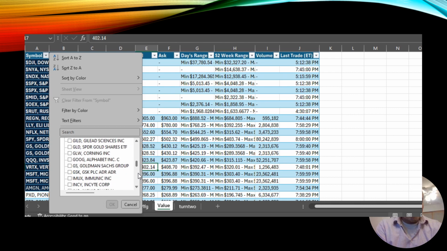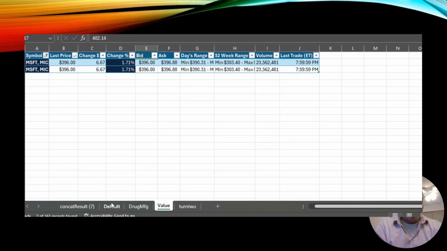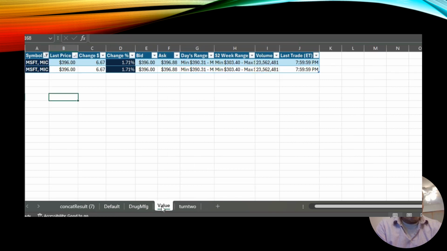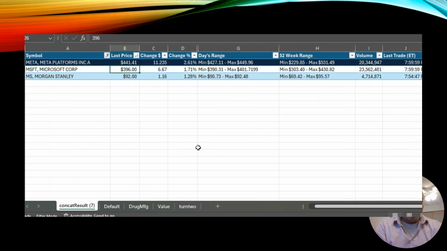It's earnings season. But again, that's why we do side-by-side comparison. Right off the bat, we've noticed something. Okay, all right. So Microsoft is at 396 today. It was at, let's see. Ah, okay. I see what happened.